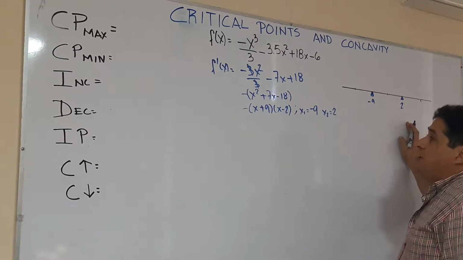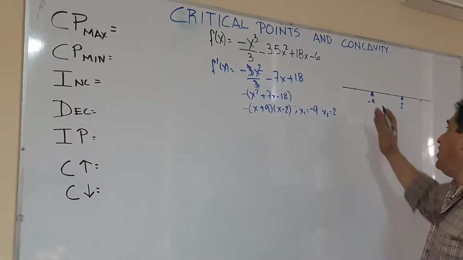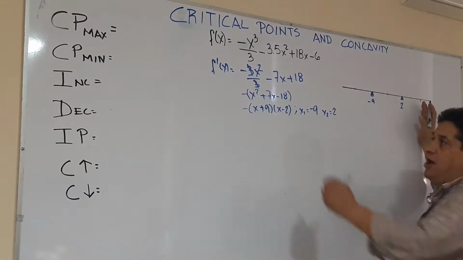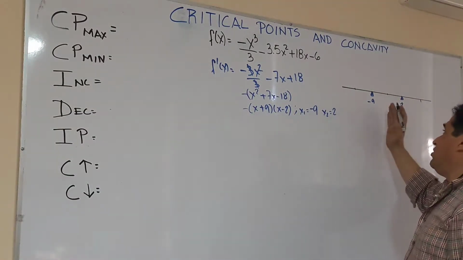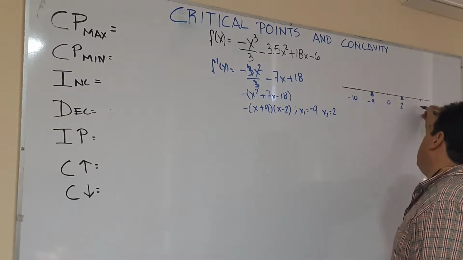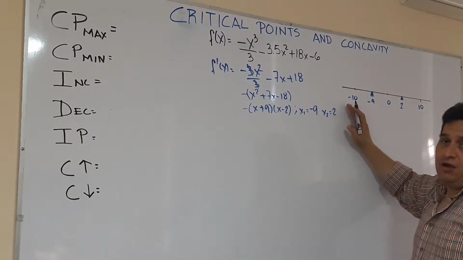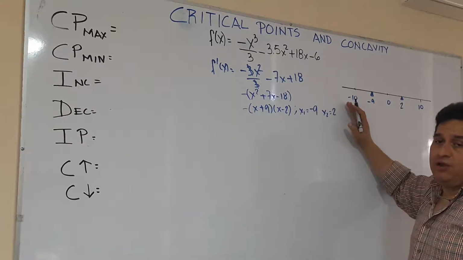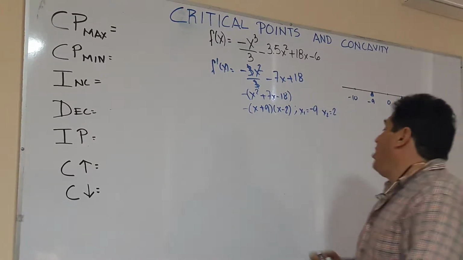Okay? Now, I'm going to have to get if it's increasing or decreasing, and I do that by plugging into my first derivative three numbers that I'm going to propose. In this case, I'm going to go 1 to the left, 1 to the middle, 1 to the right, so I'm going to go minus 10, 0, and 10. Once again, you can propose any number, not the same as I did. You can go minus 15, minus 20, and I don't care about the value, I care about the sign.